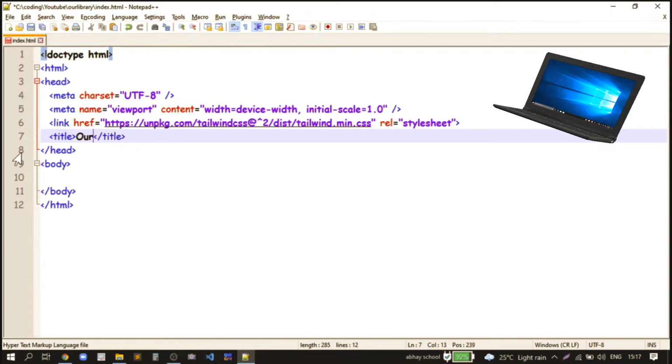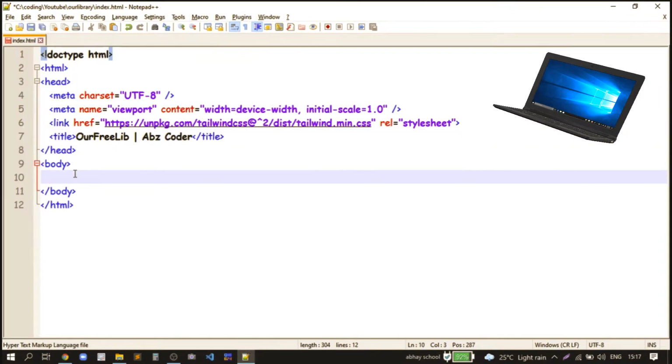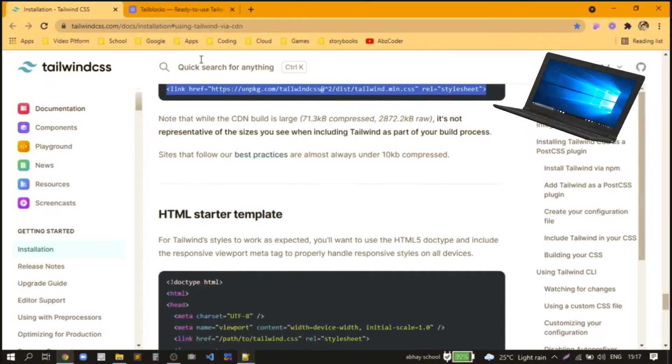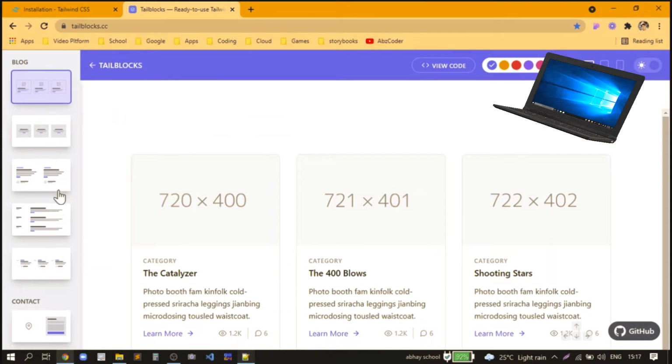I'll name it our free library, Apps Coder super.